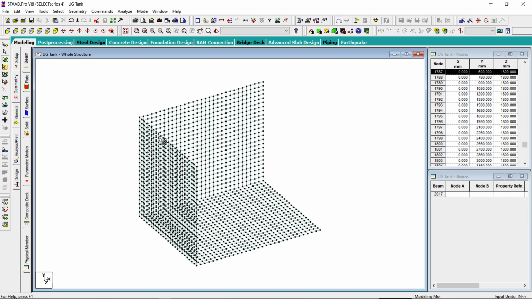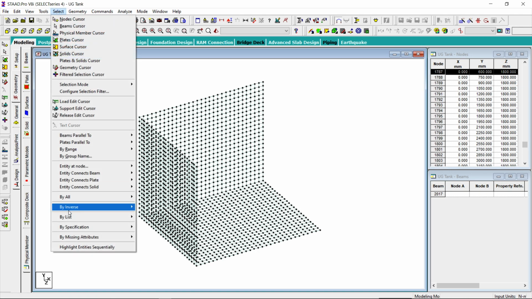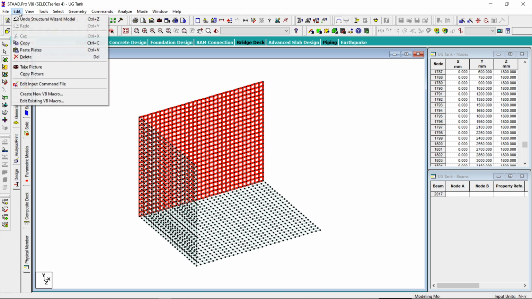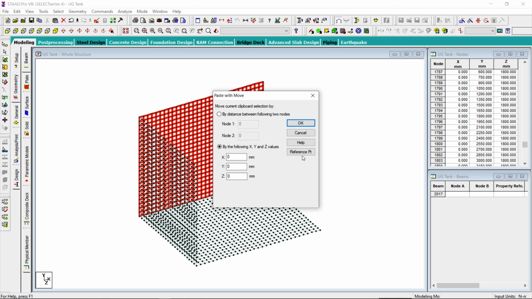Now we can copy and paste or translate, either way it is possible. Let us select the plates which are parallel to XY. We can copy and paste.